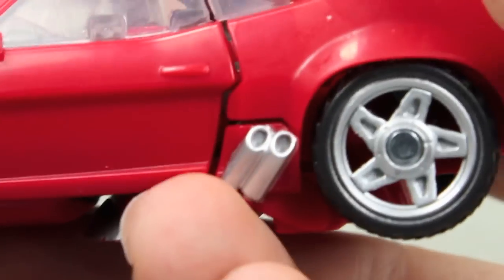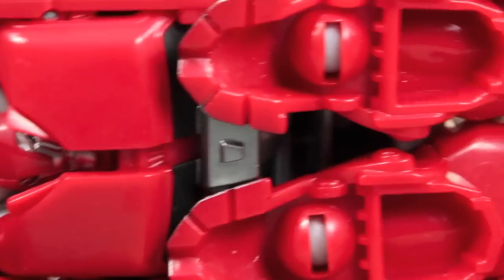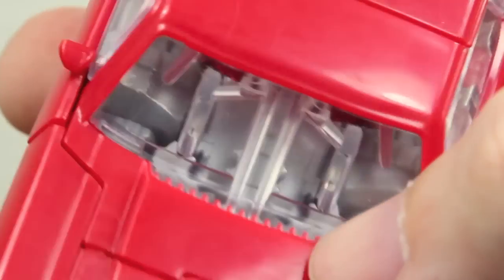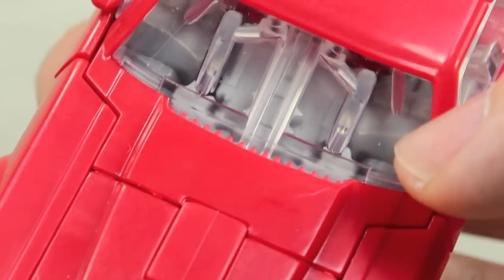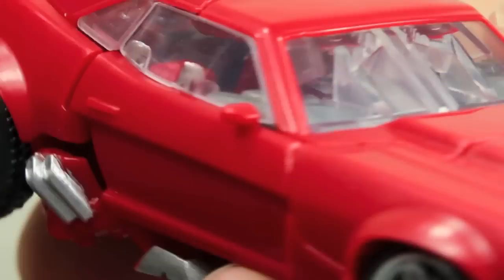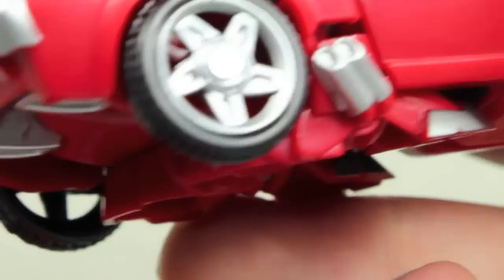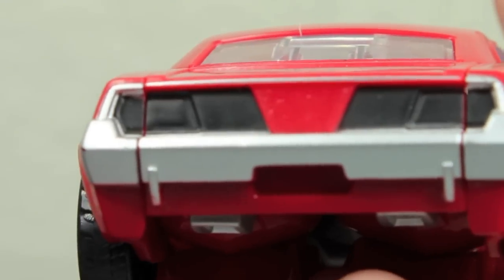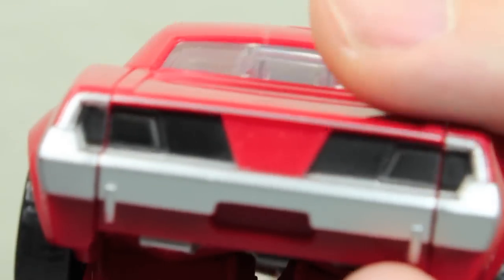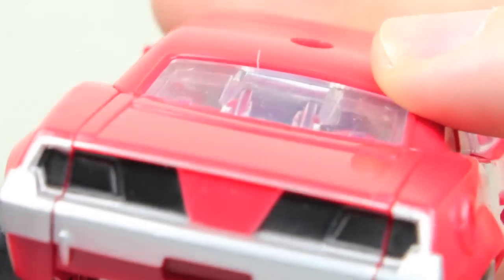So yeah, you can see he has the silver exhaust pipes. Now his feet are showing more in his robot junk, but you do see his head a little bit. But yeah, they do pop out a little bit. Now he has clear windows, which are flush, more so than the blue ones, but I prefer the blue windows because you see all the insides and it looks very weird. Looks like he crashed inside of his own car. The back here has some black instead of just the silver bit, but the silver is right here, and you don't really see any exhaust pipes here, like I said.